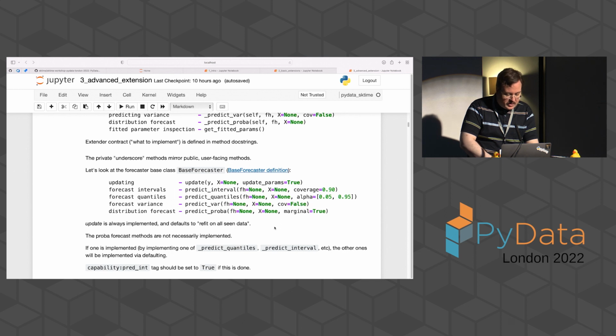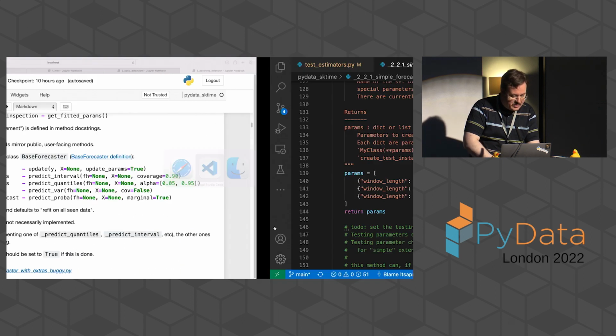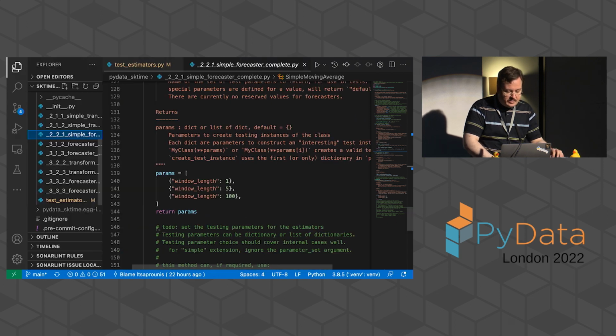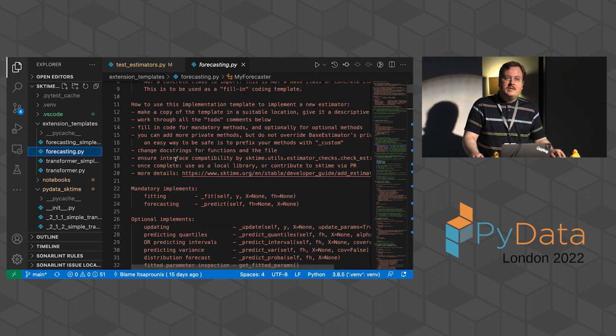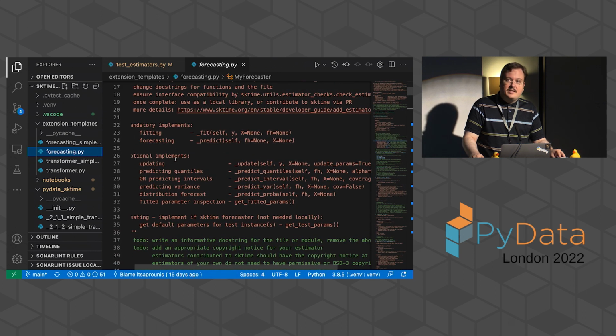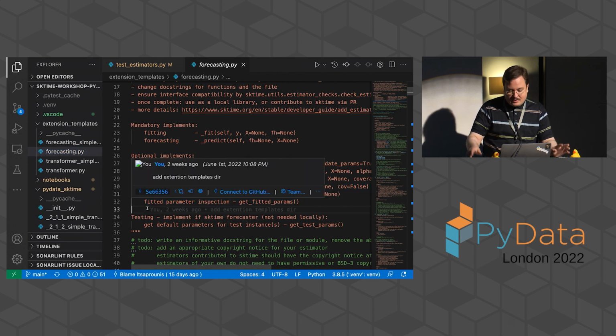So let's look into the advanced forecasting extension template. And at the top, you have more things listed. It follows the pattern of the simple forecasting extension template. All extension templates look similar. But of course, you also have a list of other methods that you could be implementing. And what we're going to do is implement all the optionals and see what happens.